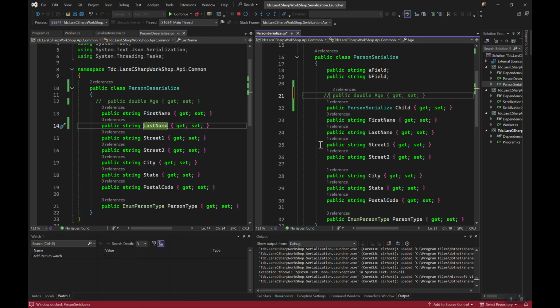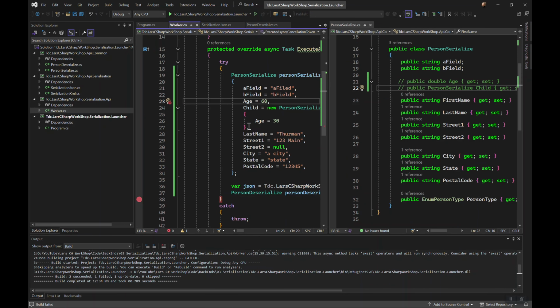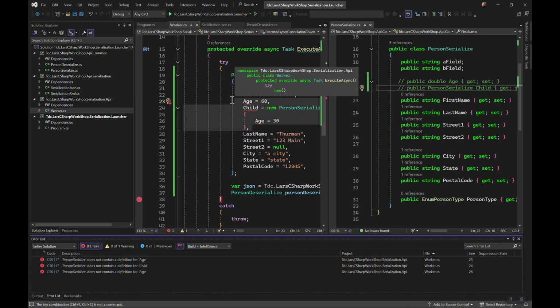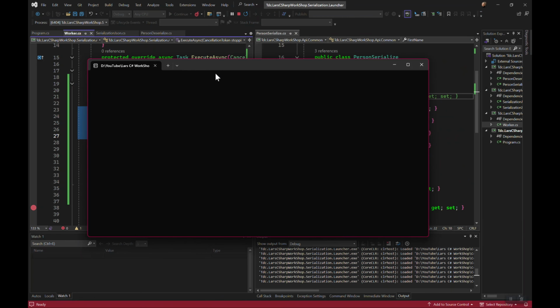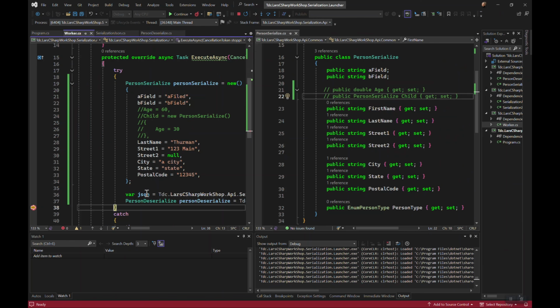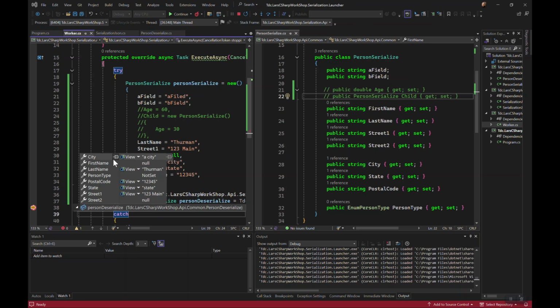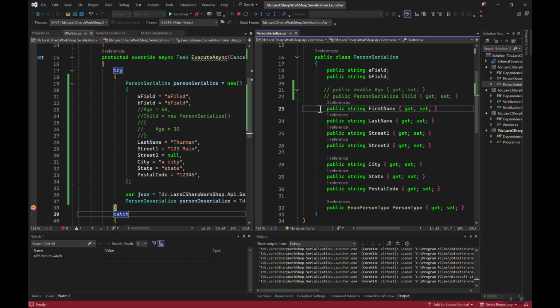Now, if we were just to pull these two off, and then we come over to worker and comment these out, and then run this, the JSON is going to come out. It's not going to have those two properties in there, and the personal deserialize will work just fine, because what they're sending is exactly what we want.